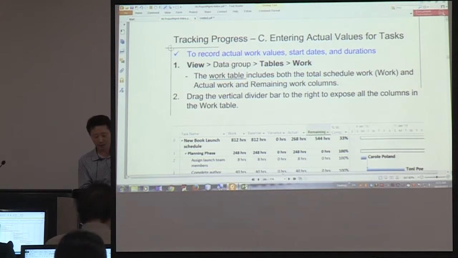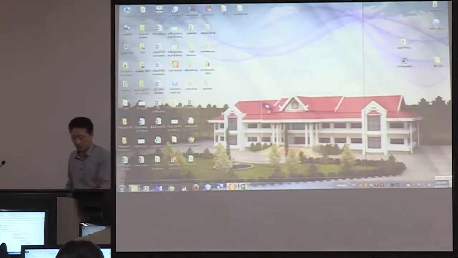And the third level is actually entering dates and hours. So the second level is percentage, and the third level is actual date and number of hours. It is more difficult to collect the data and enter it, but obviously it is more accurate.